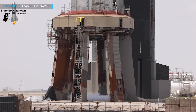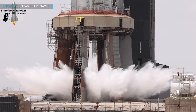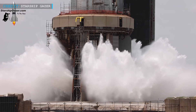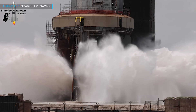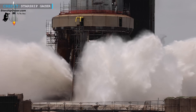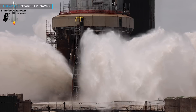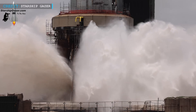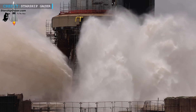On July 28, 2023, at 10:09.56 p.m. Central Daylight Time, SpaceX conducted an impressive and successful full-pressure water deluge test. The purpose of this test was to examine the effectiveness of the flame deflector system, and it yielded remarkable results. The event was quite a sight as thousands of gallons of water were sprayed from newly installed metal plates. These plates are meant to help mitigate the impact of the engine's heat and power during IFT-2.